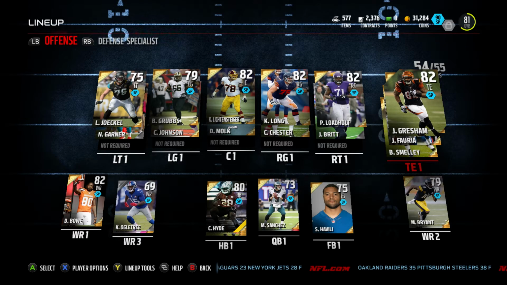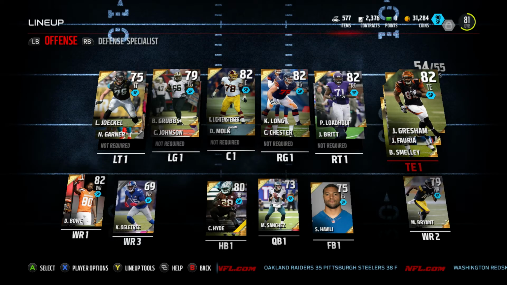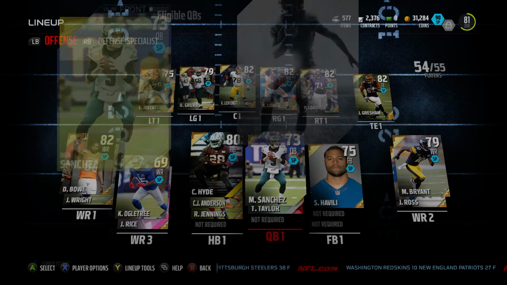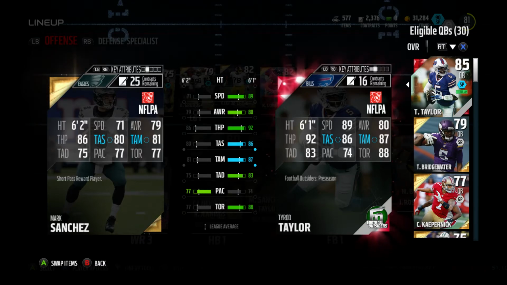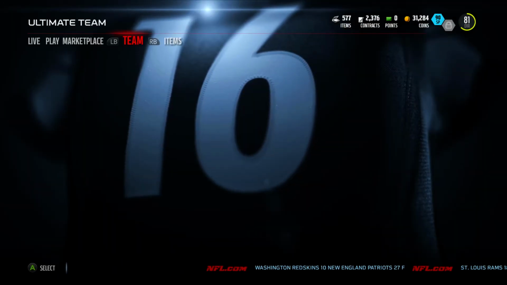It lives right up to its chemistry name with Dwayne Bowe. You run outs and you run slants and you run whatever you need to do. Even screens worked really well in this team, because when you have a guy like Mark Sanchez throwing the ball, getting it downfield is not always going to work out real well, because as you can see, throwing accuracy deep is only 75 with only 86 throwing power. So that's kind of where that went.